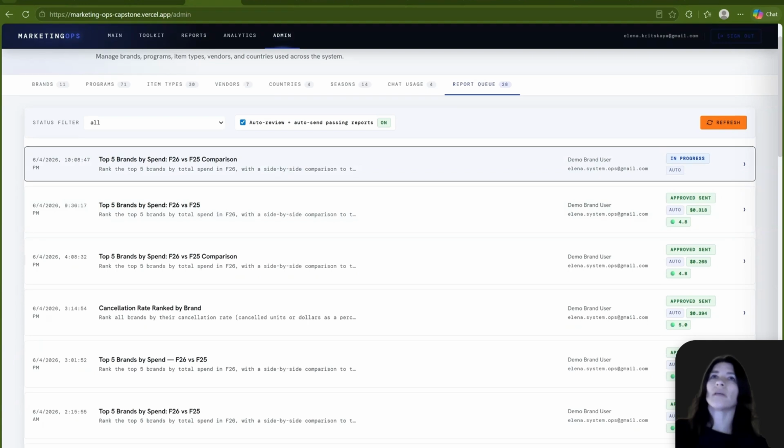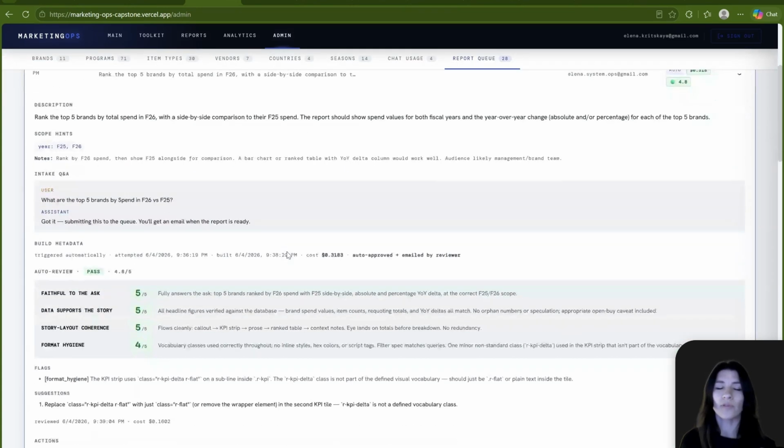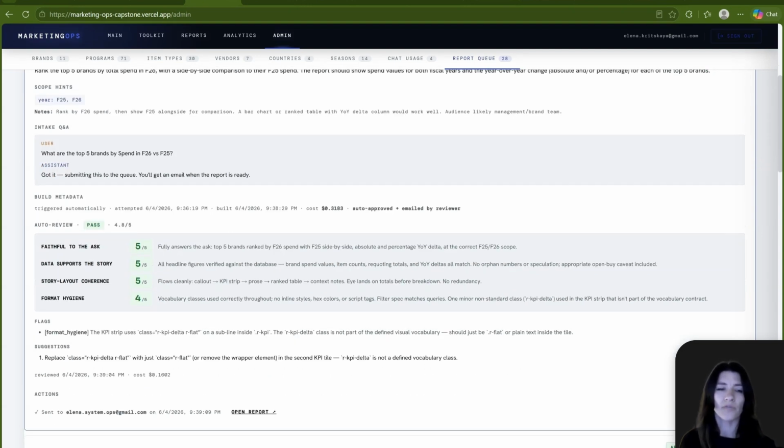Because if I have to manually review each report, it will also take time and somebody will have to wait for me to do it. So instead of doing that, I created an agentic flow which is triggered after review. So once the report is generated, the reviewer will start working. What it does is review the original request and the report, and score each report based on 4 criteria.